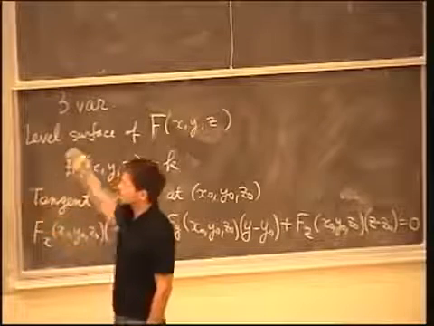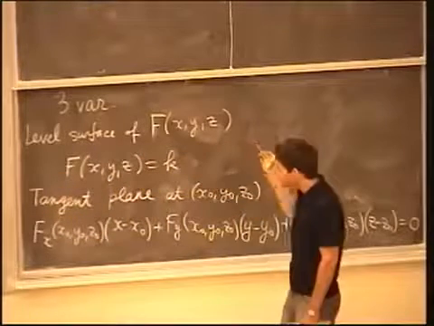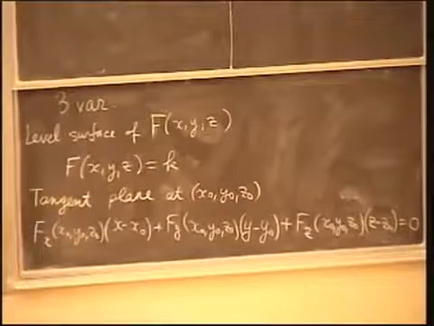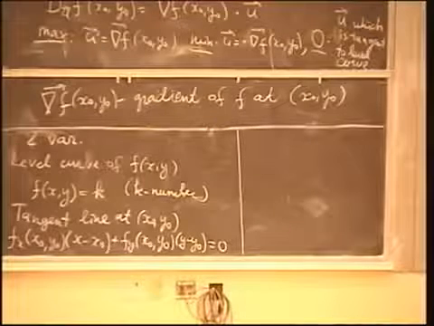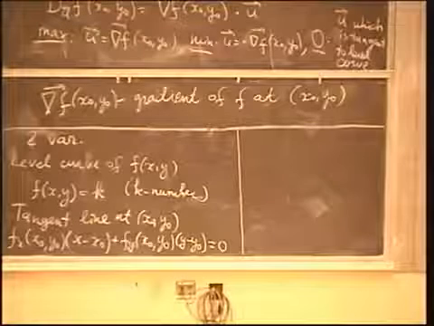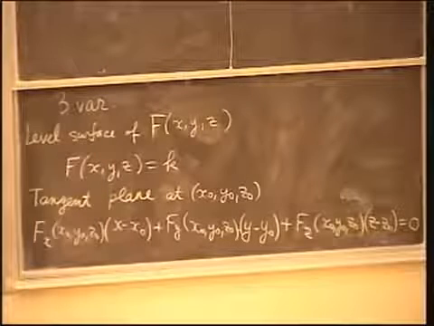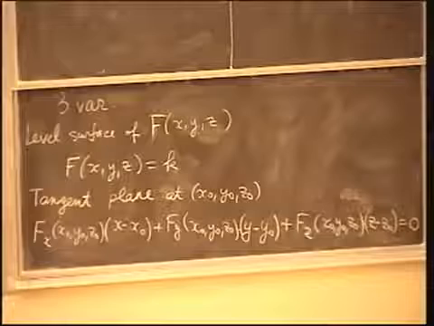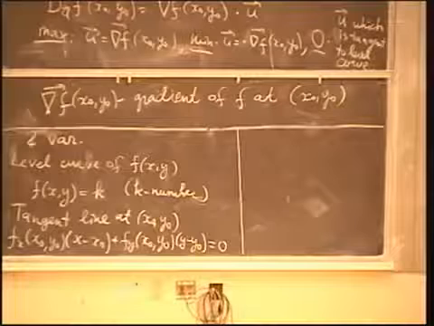We had a curve, now we have a surface. We had a line, now we have a plane. The equation here involved two partial derivatives and had this very simple form. And now the equation involves all three partial derivatives, but has the same form. Okay? So I will not derive this formula. It is derived in the same way as in the case of two variables. But I hope it looks convincing to you because you can clearly see the analogy. And in fact, if you want to prove it, you can prove it in exactly the same way.